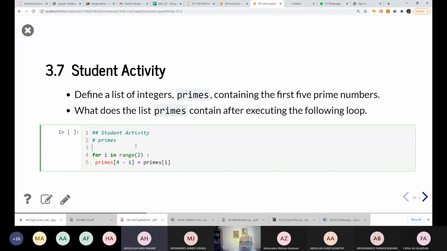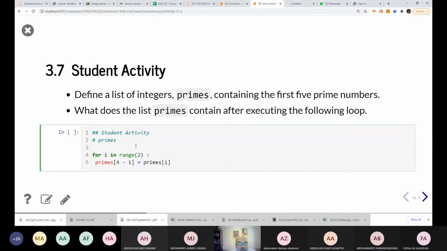What's the prime number? 1, 3, 5, 9, 11. No, just a second. What's the definition of a prime number? You can only divide it by 1 or itself. Right? Okay. What is the first prime number? 1 is not a prime number. It's not considered the first prime number. 2 is the first prime number. So 2, 3, 5, 7, 11. Come on, guys.